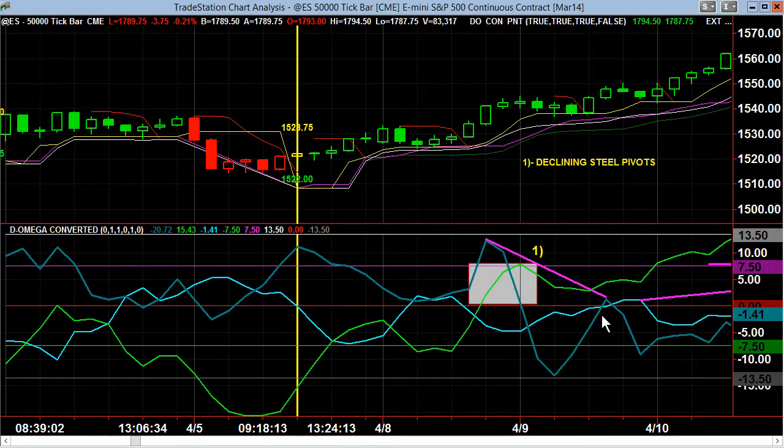So then all of a sudden we're in the middle of this uptrend, and in number one we get a declining steel pivot. Oh no, shocking. Yes, absolutely. You'd be terrified at this point. You'd want to move your stops up and be prepared for an impending turnaround. Not so fast. We have green, which has superseded the steel and therefore taking over the supremacy of that up momentum. And as long as it's maintaining itself above the cyan as well, you're okay. Does it mean that you still wouldn't adjust your stop?